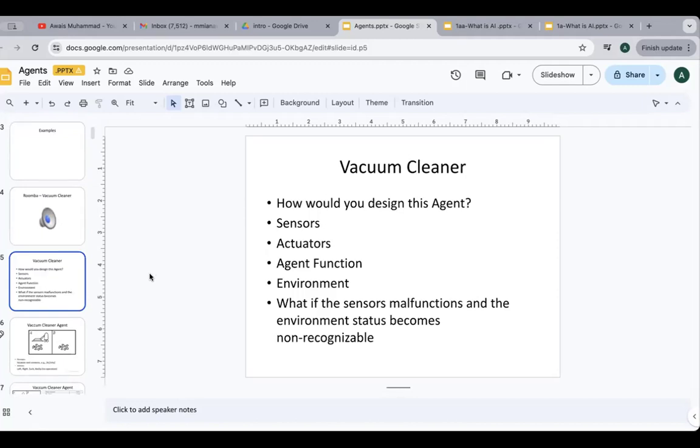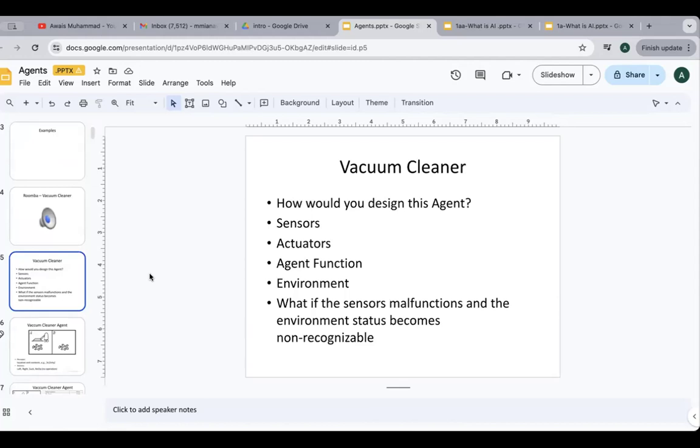So what would this agent, or this AI program, consist of? The AI program which is driving this vacuum cleaner would consist of installation of sensors, a data acquisition mechanism, getting data from the sensors. You may require some cleaning of that data, because sensors might have some noise in it, or may be malfunctioning.